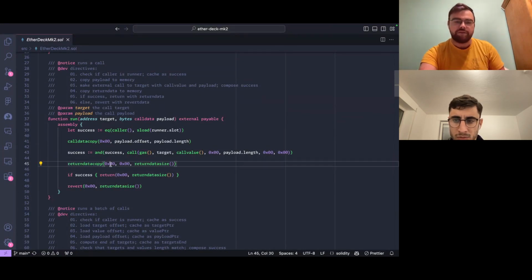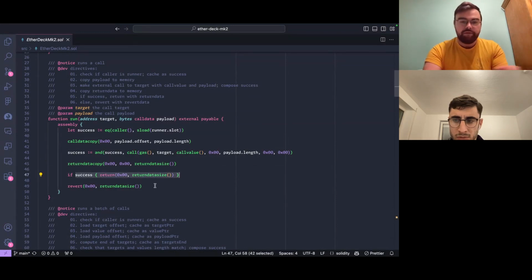And so that's where we do this, which is return data copy, and then we basically just copy everything that came back from that call, put it into memory, and then from there we check if it was successful. If so, we return, and if it failed, we revert, right? All we do is bubble up that data. You're going to see this in OpenZeppelin, and I think Solidity does the same thing, right? Where when you make this call out to a proxy contract or anything like this at a low level, you can just bubble up that return data, and if it reverted, then you're basically bubbling up revert data.